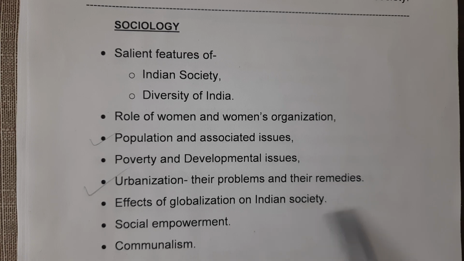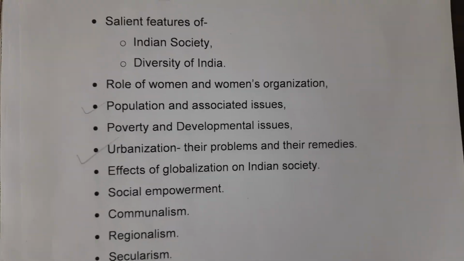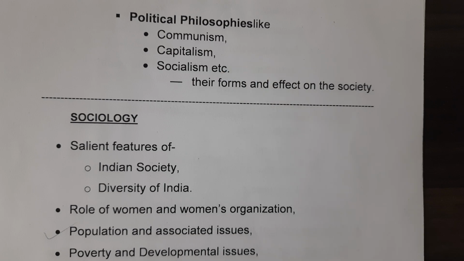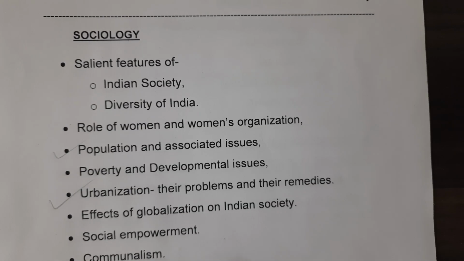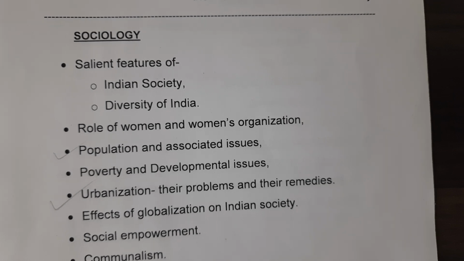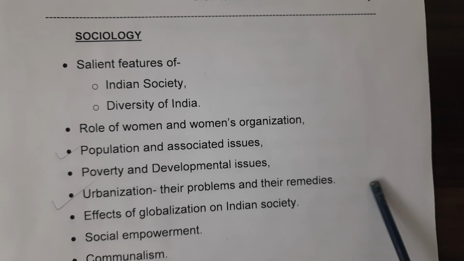Actually, there is a general format for these things like communalism, regionalism, secularism, or whether it is the political communism, capitalism, socialism, or it is urbanization, globalization, all these things we can put under a common umbrella. So, what you can do is you should first define the term. You should first say what the term is. For example, globalization. So, what is globalization? That you should know what is globalization.